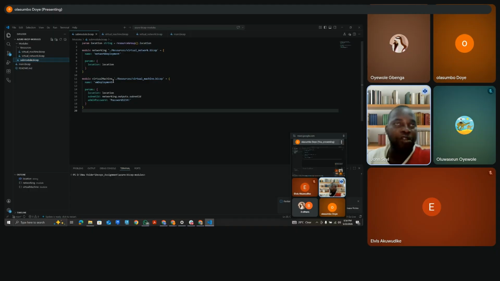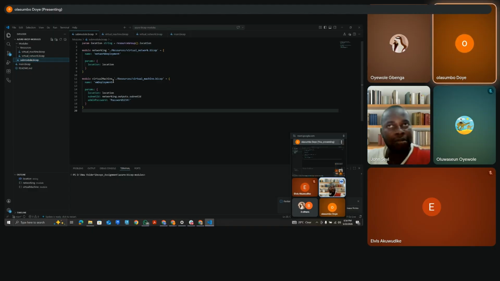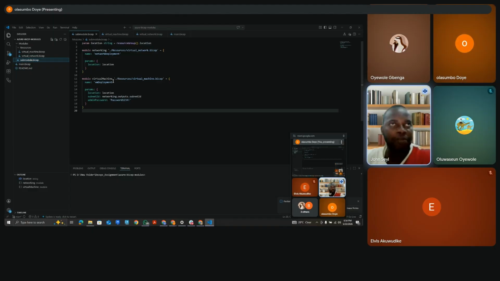But I'm not training you to be just one of the DevOps engineers. I'm training you to be a corporate enterprise DevOps engineer or a platform engineer. So you are not just doing things the way everybody is doing it. You are doing it in a corporate way. So this is how things need to be done.